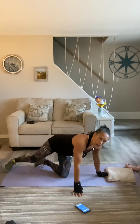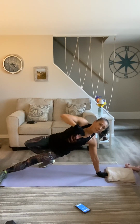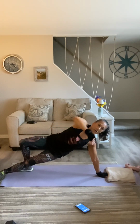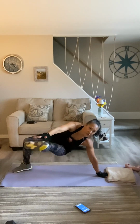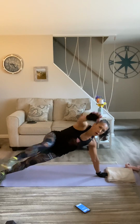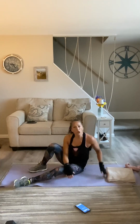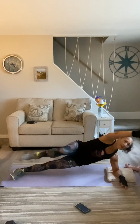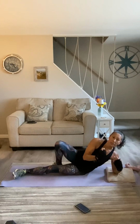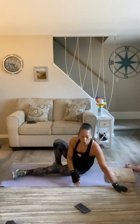So grab a tripod plank right here. Tripod means this leg back here, or kickstand plank. So we're gonna lift up, then put it down, swing it front, put it back. Lift up and reach. So you can do this on the elbow or on the hands. I'm gonna do elbow because of my wrist. You choose what you want. It's actually harder on the elbow because you're lower to the ground.